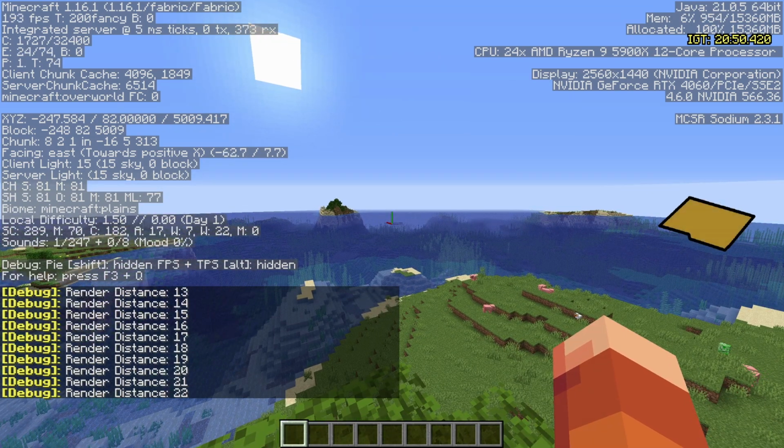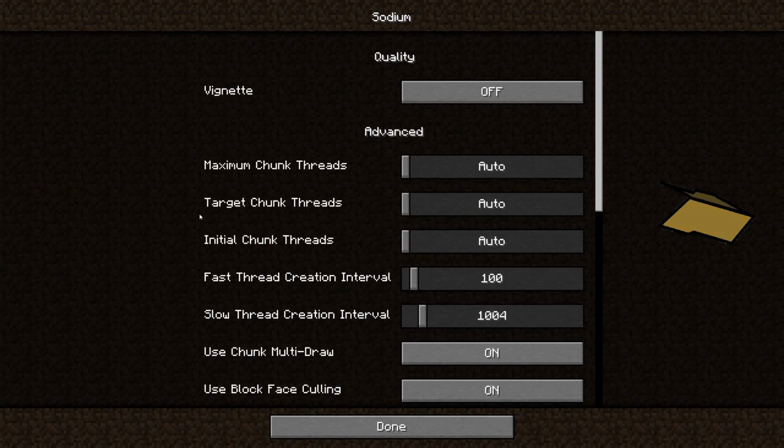All right, so now that we have context for this, we can talk about what these settings actually do at their default values and what the different values do. So essentially, the way that we fixed the problem is that we gave users control and changed the defaults as well over how the threads are created. So originally, Sodium would create just a flat number of threads every single time you press F3F. But with this, you're able to configure the number of threads you create at every stage of the process.